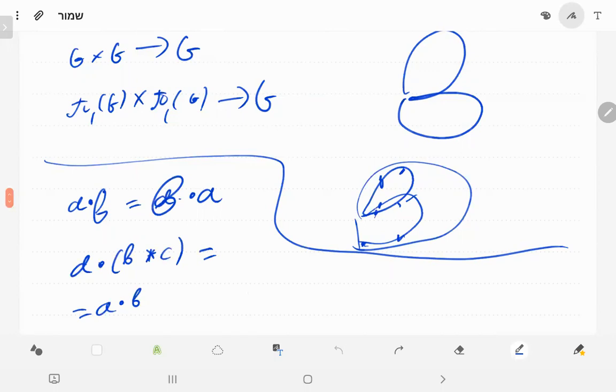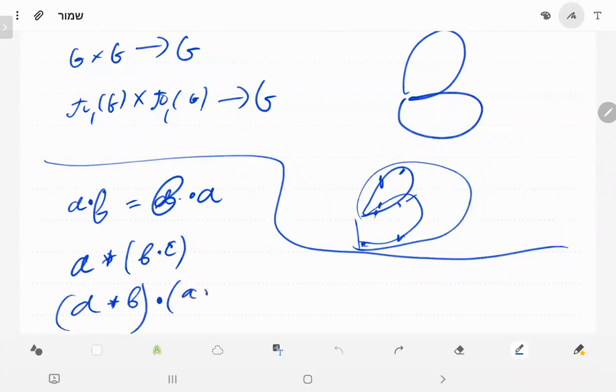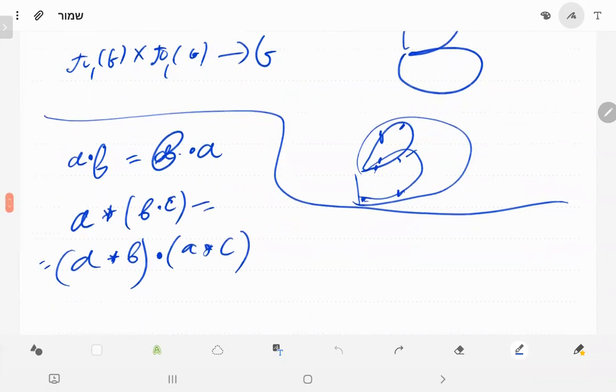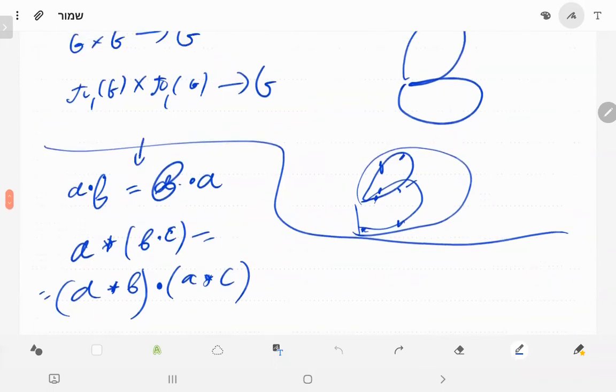Oh, no, I want to say it differently. We also prove this, but what we actually proved here is that A star B times C is A star times B dot A star times C, and similarly the other way around. It's rather easy to check those two things directly, this equality and the other equality, more or less by hand, and then we get this equality, which is harder to check directly.